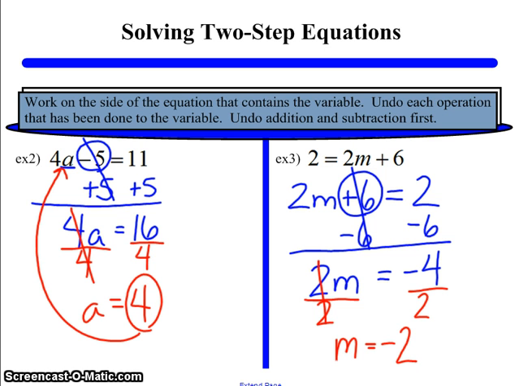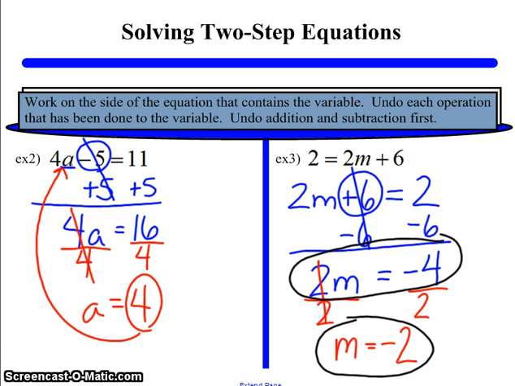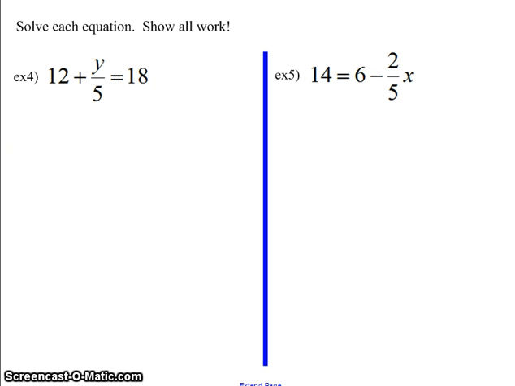So as you can see here, we have 1 step of work, gets you to here. 2 steps of work, gets you to the answer. 2-step equations. Okay, let's try some more. And again, we're going to increase them in difficulty level. All right, but again, it's nothing that you can't handle.